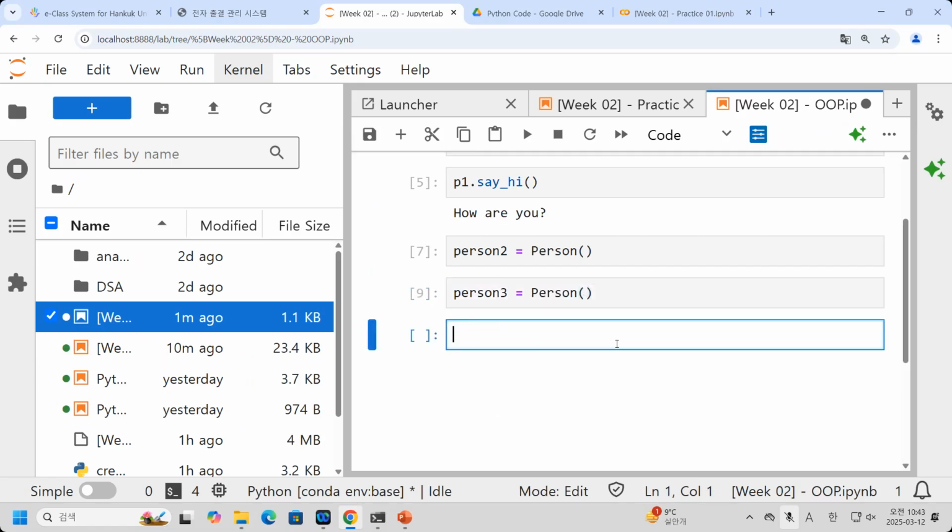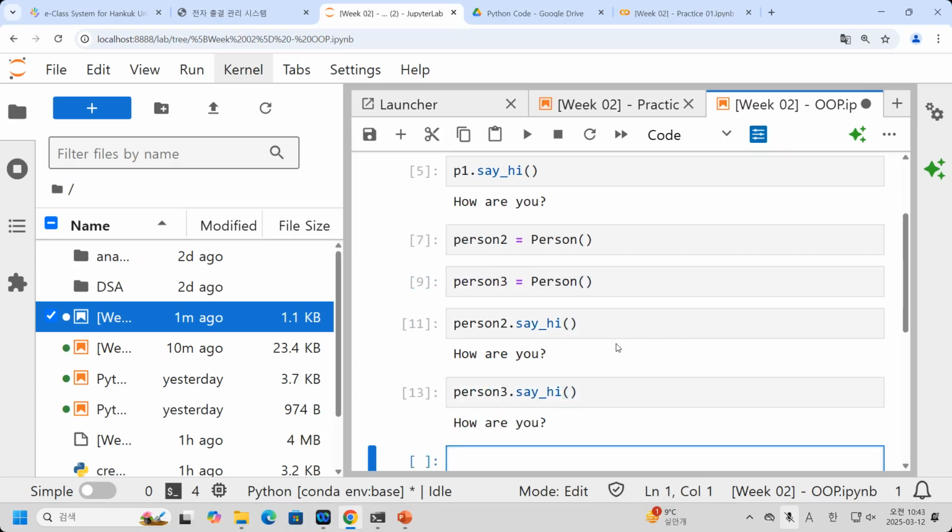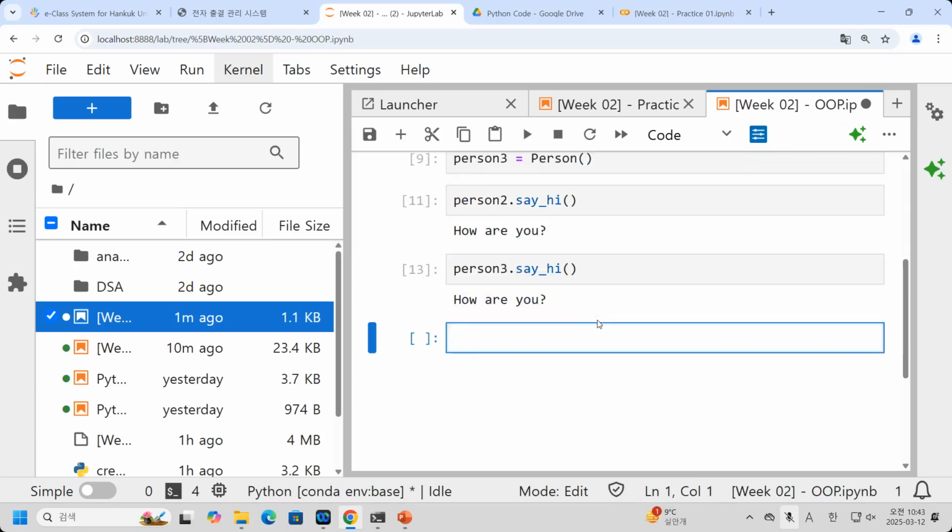And because we still have only one method, we can call the person 2 say hi. We can also call the person 3 say hi. Something like this. So every person can do with the method that we define in the class.